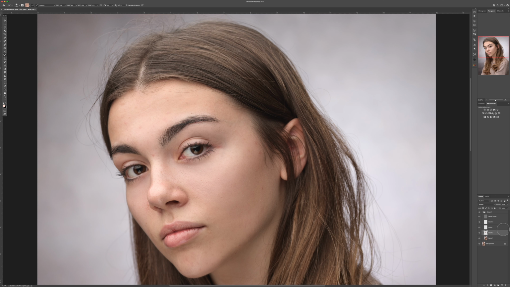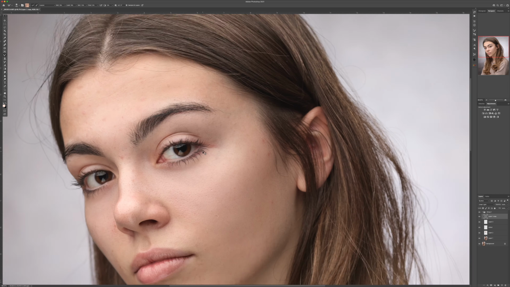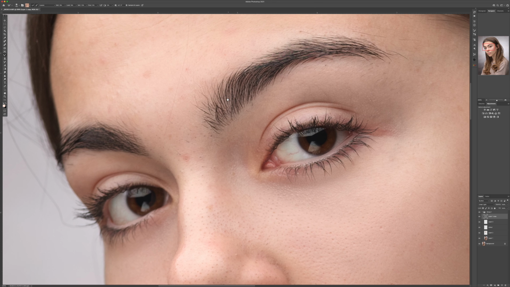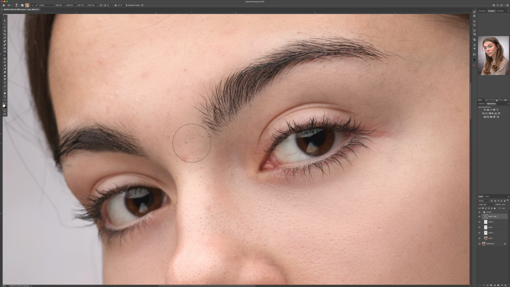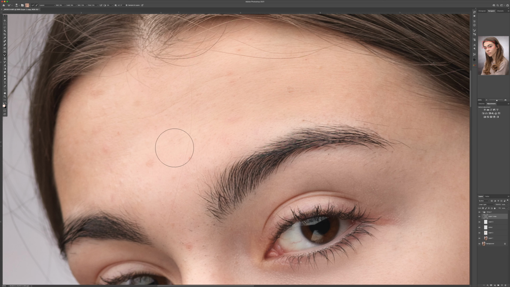Now we're going to go to the high frequency. You can work on that as much as you like, and we're going to come back at the end to see how much we want to keep and not. So let's go to the high frequency. Now, this is the detail level. So all the details, like the hairs, she's plucked some of the hairs, but not all of them. It's very difficult to see because you wouldn't see that close. But also we've got some details that you might want to remove.